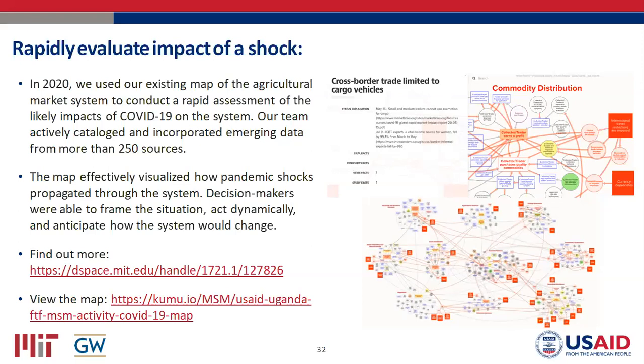I think that's all we'll have time for. Thank you everyone for coming today and for your really interesting questions. I love getting the opportunity to talk to people outside of our normal group. Please feel free to contact me — we're really eager to talk to you about these topics and help you use these tools in your own work. Thanks to the MIT and GW team for joining us today. We'll be sending out a recording of this session to all people on the calendar invite, so please share it with your colleagues and anyone else you think might be interested.